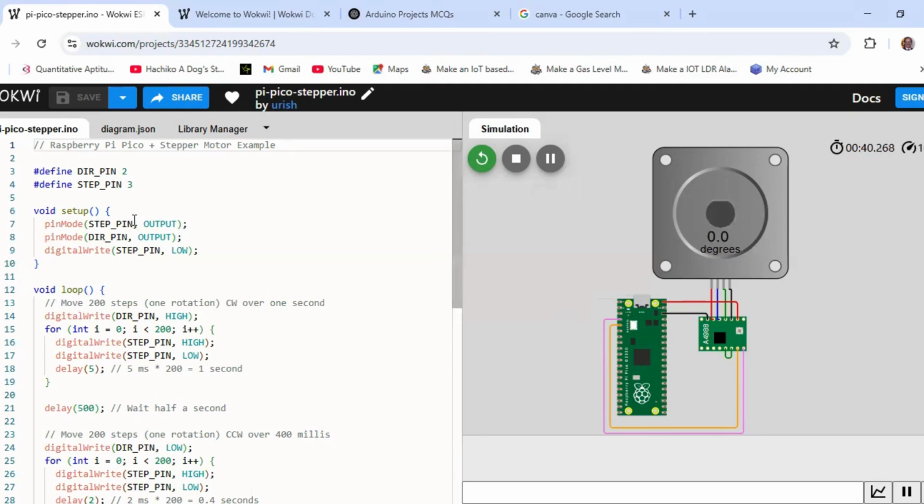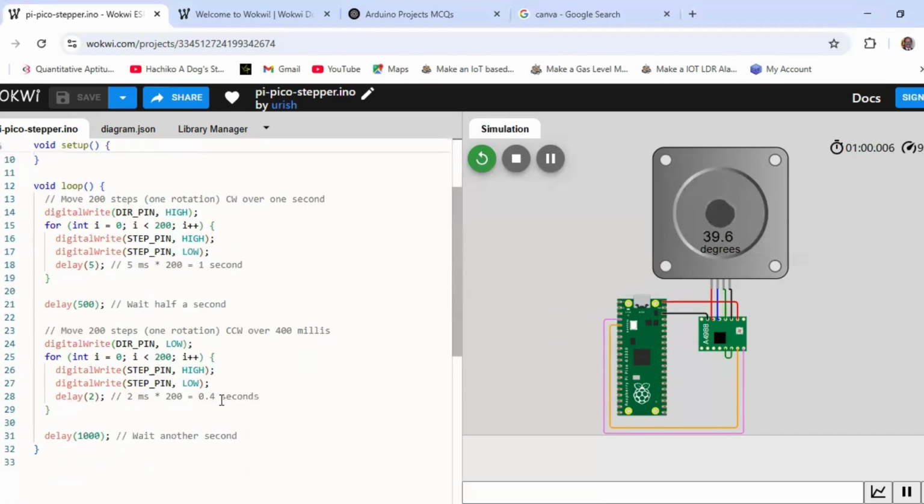You can see on the left hand side. Please remember again, this program is in C. That is, you can do it in Arduino IDE. Okay. So define DIR pin 2, stepper motor pin 3. You have to define it and give the complete detail up to what angle it has to go, the high and low angles, and at what time it should be coming back. What should the delay time be? Everything has been given over there.